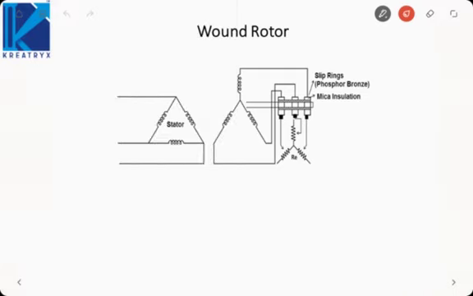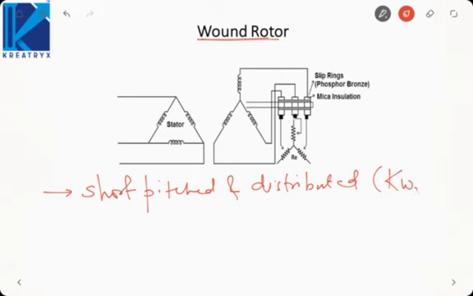Next, let us consider another rotor construction, that is wound rotor. Wound rotor means that the rotor also has windings placed on the rotor. Like stator, rotor will also have some winding, unlike squirrel cage where conductors were inserted on the rotor. So here, since we are talking about rotor winding, the rotor windings are also short pitched and distributed. That means rotor will also have a winding factor.